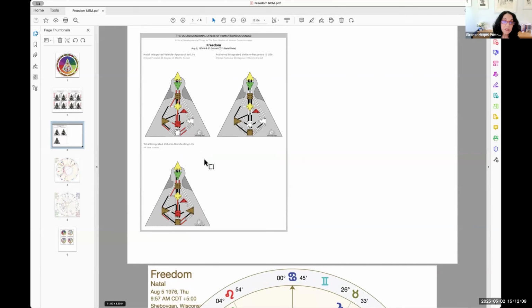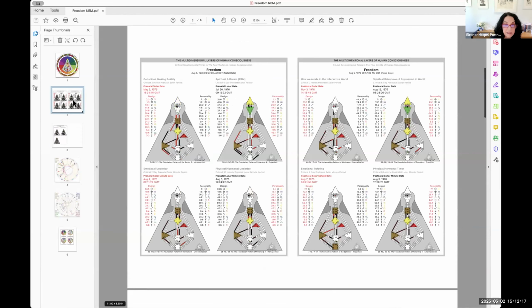What's really important in your design, more than any other channel, is the 214, because that's direction of the self. And you get it in the emotional world. So for you, the key is going to be creative intelligence. How do you think outside the box? How do you think in a new way? How do you use the energy of what you know is right for you to manifest in the world?